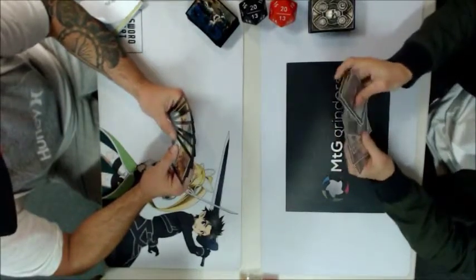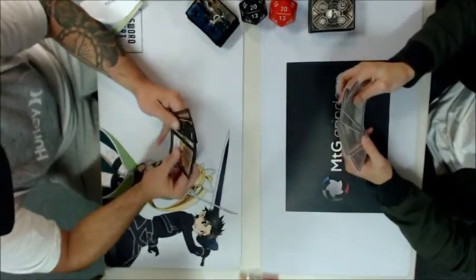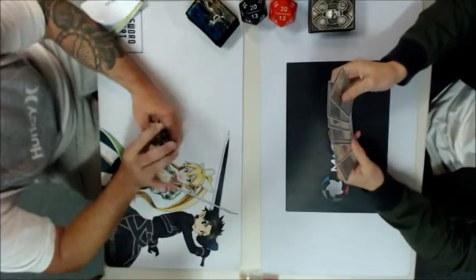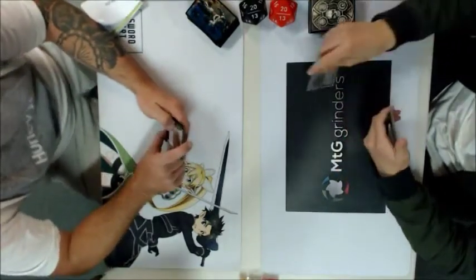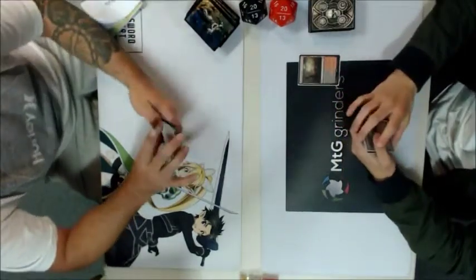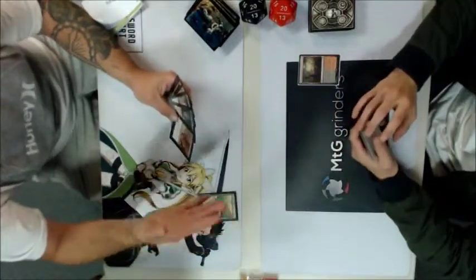Hello again. And we're looking at round 1, game 2 of some standard play post Dragons of Tarkir. And Abzan on the left took out Mardu on the right with game 1. And we'll see what they've done with sideboarding in game 2 here.